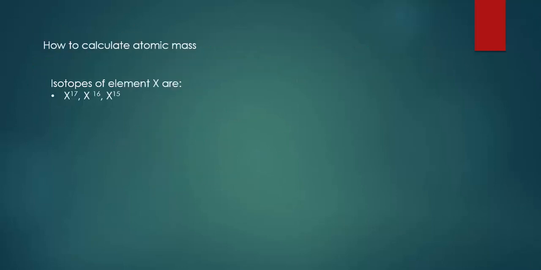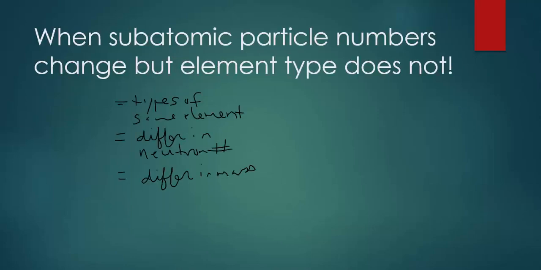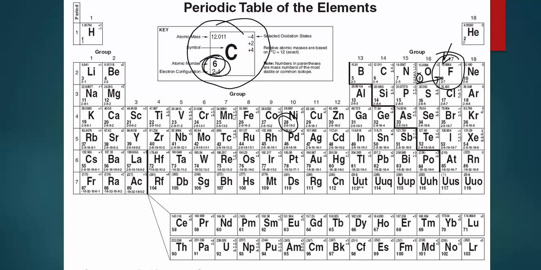So what I want to do is show you how we calculate atomic mass. Let me just go back real quick to this periodic table. We said that the mass is made of protons and neutrons. But if we look at the mass of carbon up here, it's 12.011, which doesn't really make sense if the number of protons is a whole number and the number of neutrons is a whole number. Then the protons plus the neutrons should be a whole number. But it's not. And why is that?